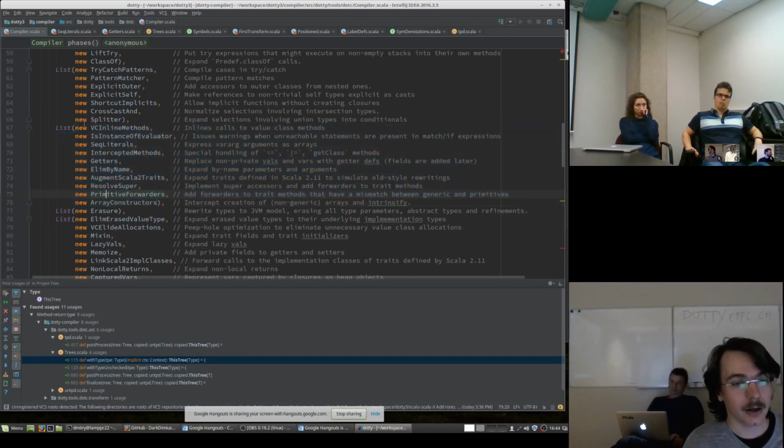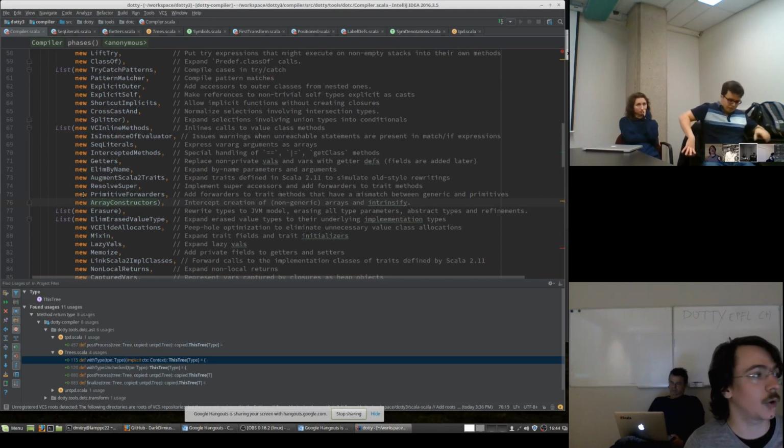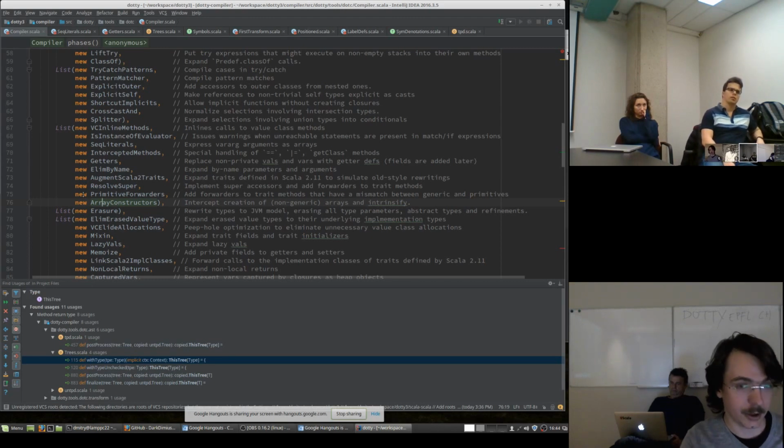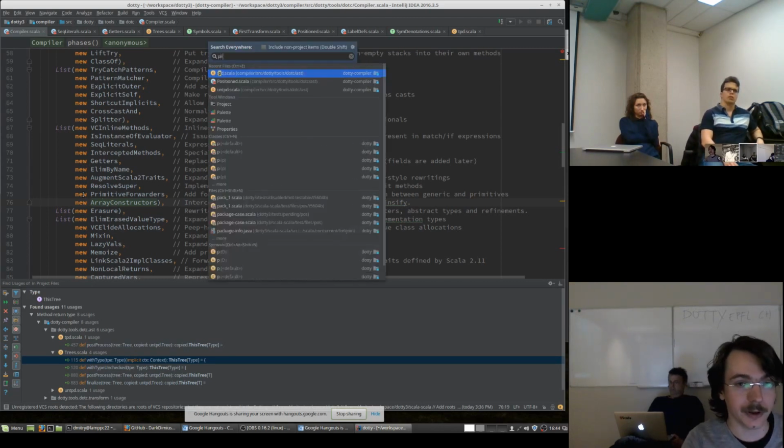Okay. Now, when we block them, and we have this tree which goes through all these phases, we want to somehow represent that the same thing had different meanings at different times. In order to say different meanings at different times, we need to have a notion of time. A notion of time in Dotty is a period.